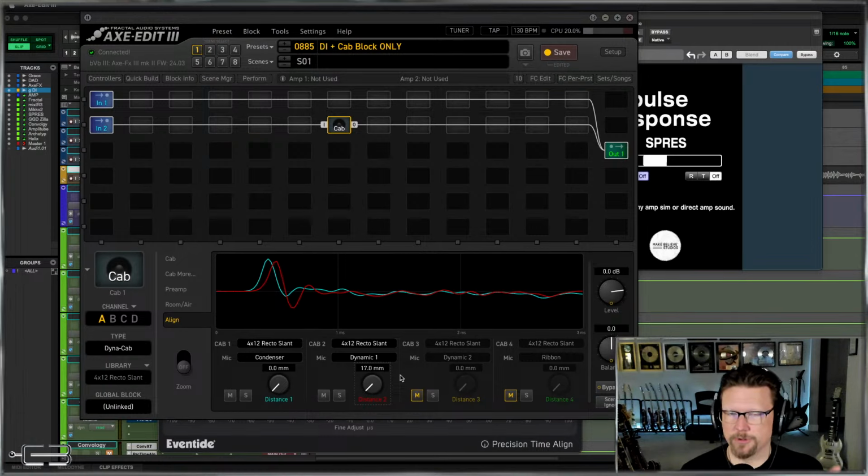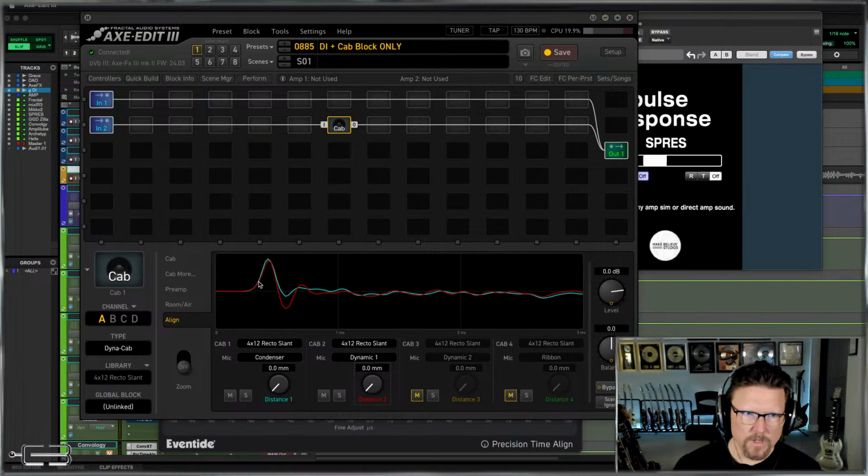So when you're using IRs and everybody just plops them perfectly aligned like that, I'll go as far as to say this is next to impossible in the real world, the physical miking of a cabinet, because you couldn't get them in the exact same position.